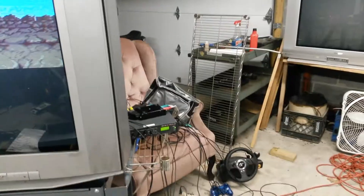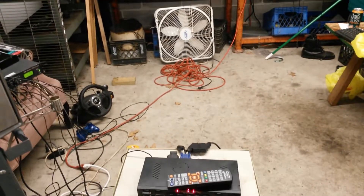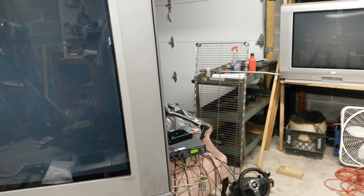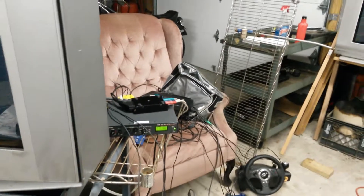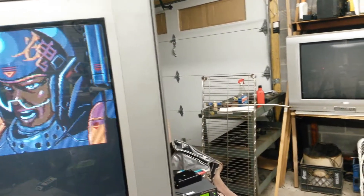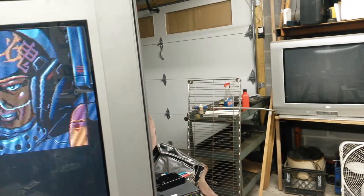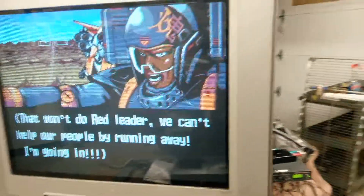I'll leave the Toro upstairs anyway. The XRGB3 I'm not really using upstairs anymore since I've got the OSSC giving HDMI with no lag going to my TV. I wasn't using the XRGB3 or the Xtron RXI up there anymore. The SCART converter — I've used the XRGB3 and SCART converter upstairs for the two CRTs up there, but those are small pictures and most of the time I just go to the LCD for a bigger picture.